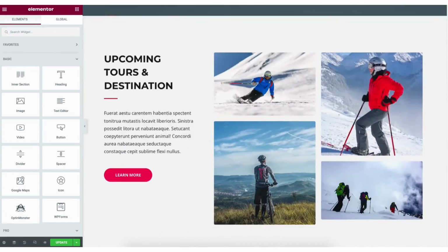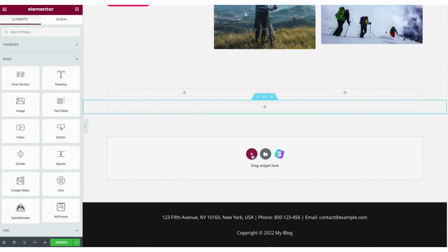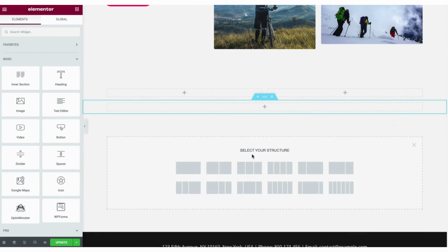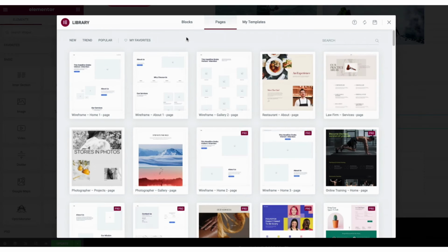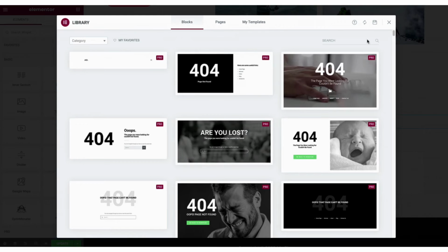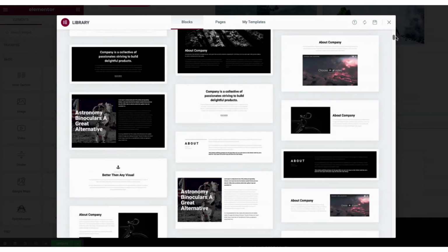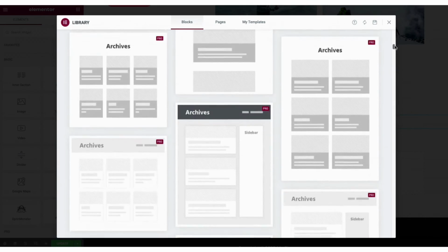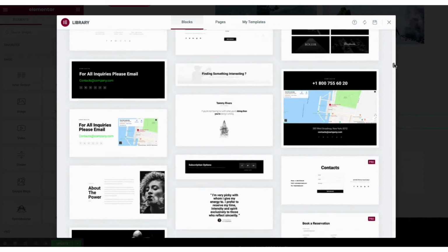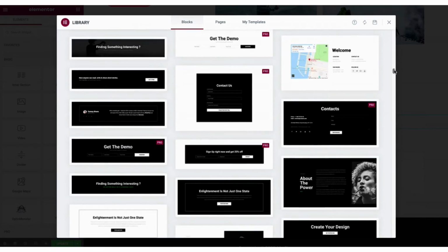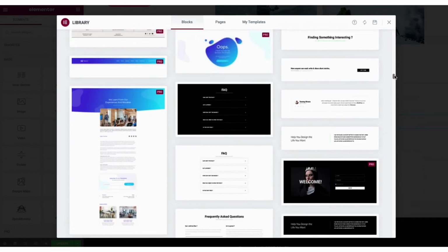If you scroll down to the Drag Widget Here section, click the plus icon. You can select the structure of the section of the page you want. I'll select this one. You can then drag in whatever you'd like in the sections. If you click the folder icon, then click Blocks in the menu, you can scroll through lots of pre-made blocks that you can add to a page of your site and then start replacing with your content. This makes designing your site quick and easy because you can find almost any kind of design you want for a part of the page and start building it easily.